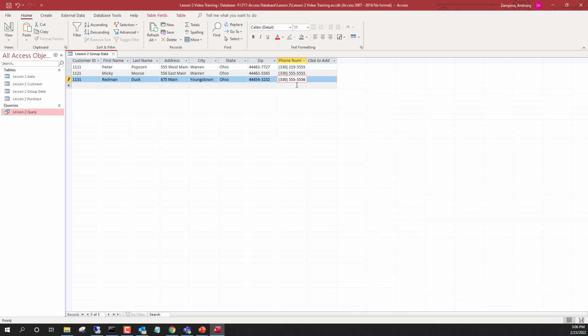What's nice about Access is if I wanted to sort here real quick, I can pull up here and sort so it goes that order, or I can hit that arrow and sort the reverse order. Same thing for first name.